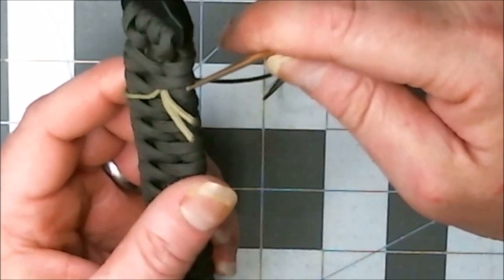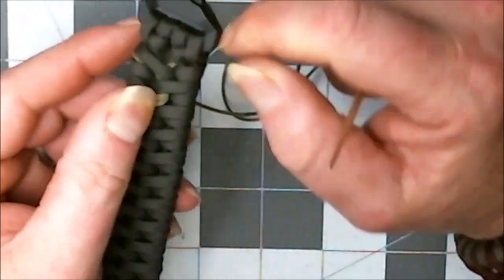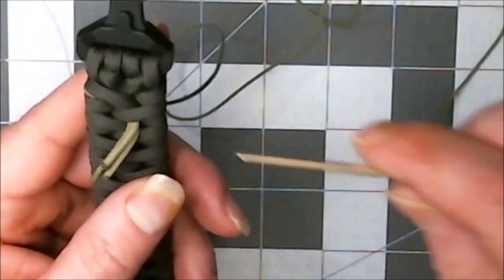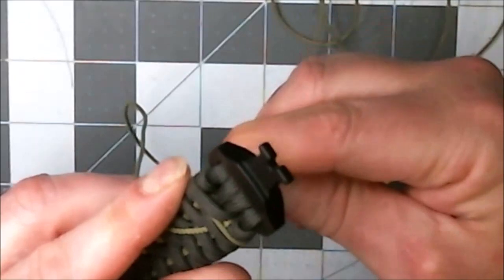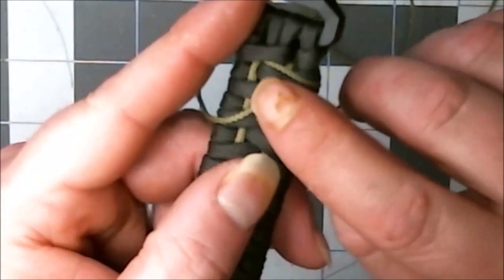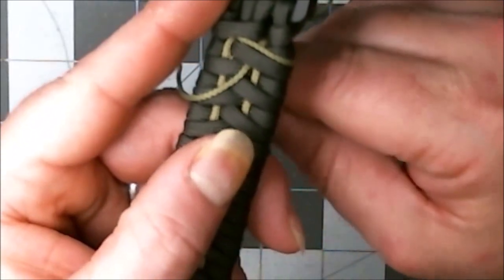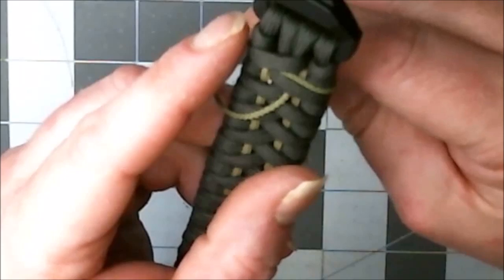Follow it around. Now see, we got these pieces of 95 in our way again. Like I said, everything's kind of tight right here at the get-go. But once you do it, you'll get it. Get it in there. Bam, I felt it. I can feel it. Now look at this piece of 550. You see it moving? See where it comes? See where it's at right there? It's in the wrong.